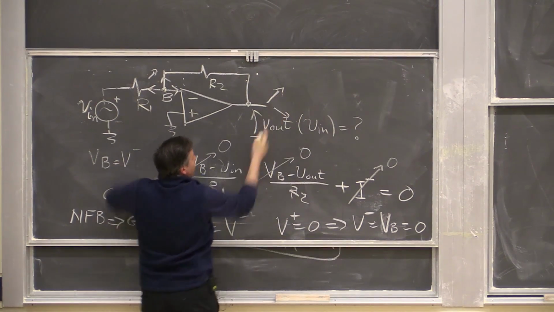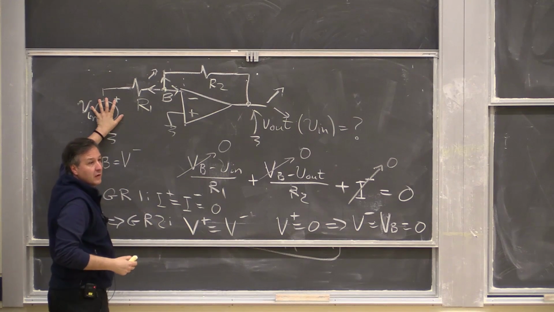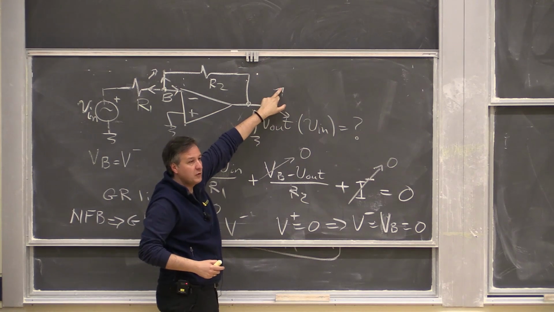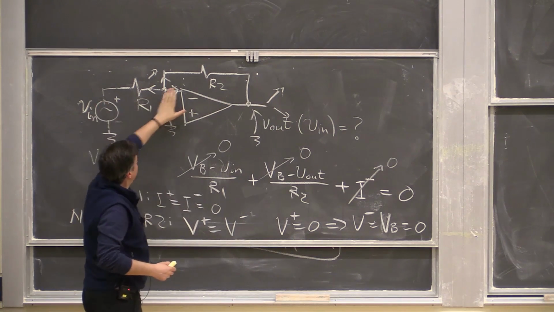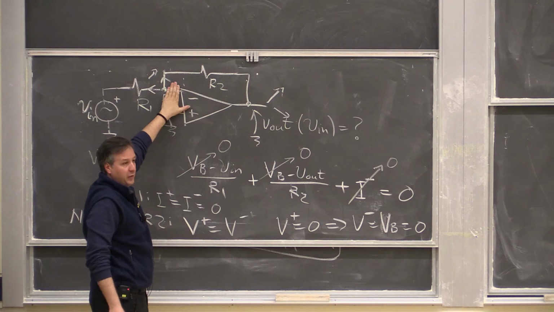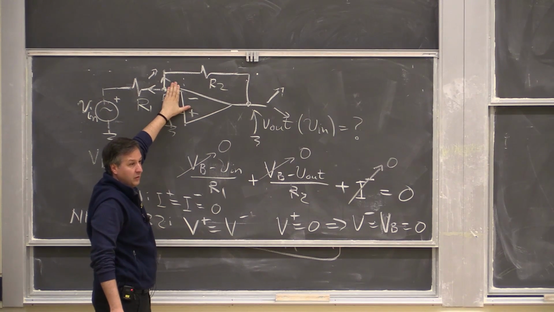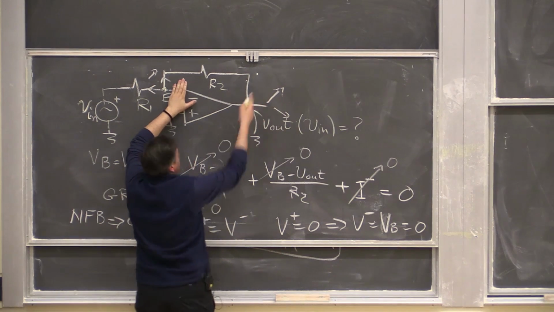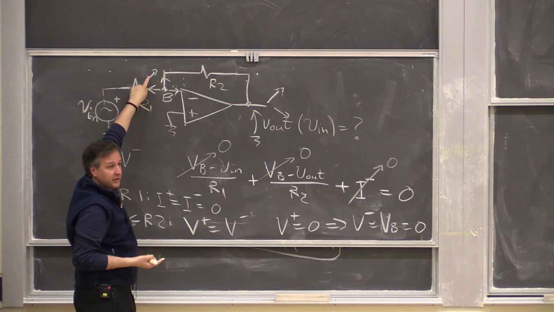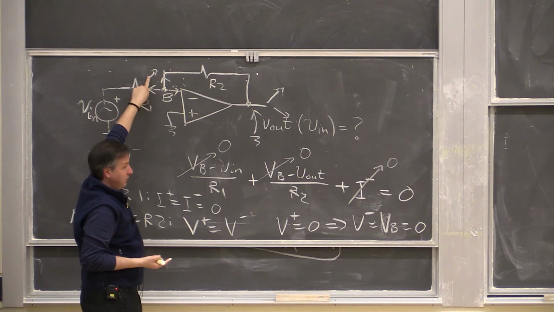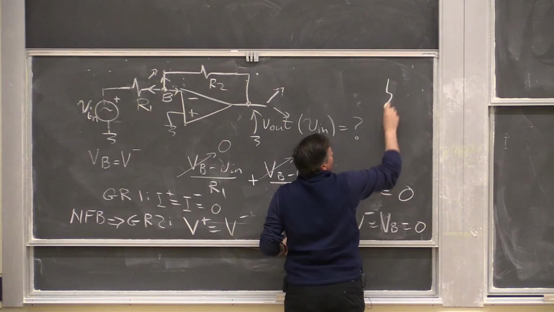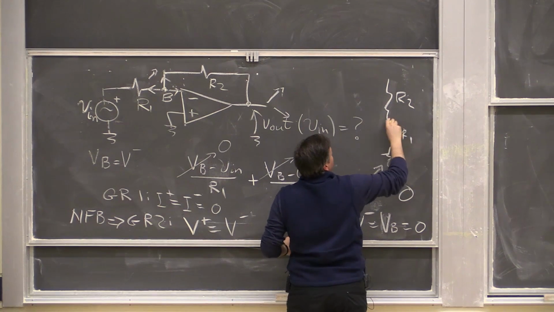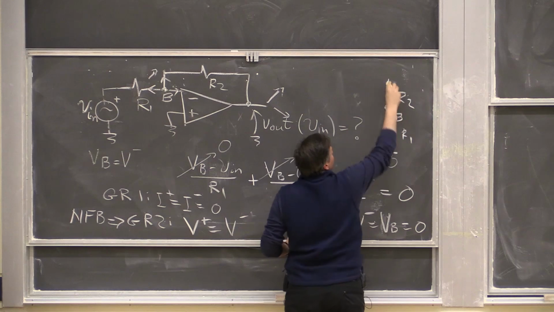So we null the source. Nulling the source means a short. You increase the output. If this is shorted, there's zero current flowing here, right? Because that's I minus is 0. You just have two resistors in series. You're increasing this side. By voltage divider, this voltage increases also. The equivalent model for that is basically this: R2, R1, node B. This is ground. This is V out.